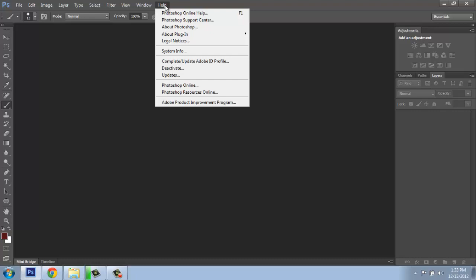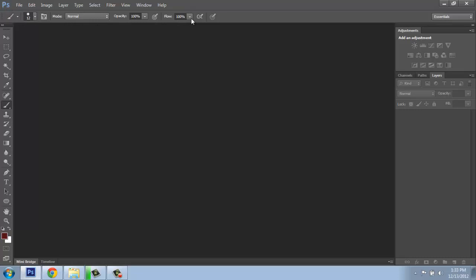Right below that, what we're seeing here is a contextual menu that changes based on the type of tool that we're using in Photoshop. The tools are all located over here on the left side in our toolbox. So this is our toolbox. This is where we're going to find all of the paintbrushes, erasers, gradients, typing tools, panning, zooming in and out, our color picker. All of that type of thing is going to be over here in our toolbox. Very, very useful. This is essentially our desktop or our drawing area located here in the middle of the screen. Right now we don't have an image open, so there's not an actual canvas for us to work on, but there will be in a minute.